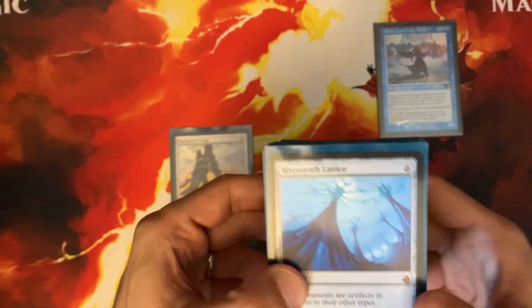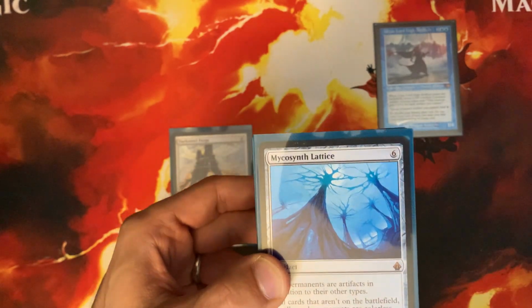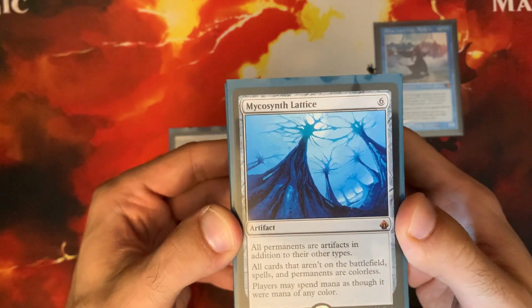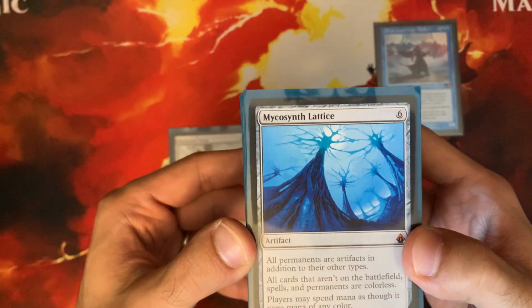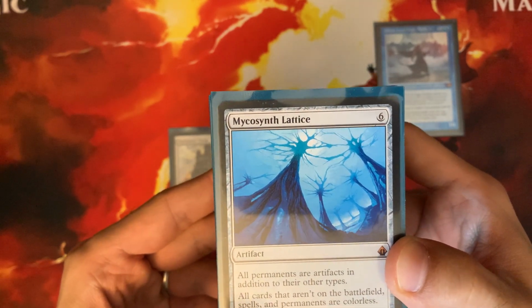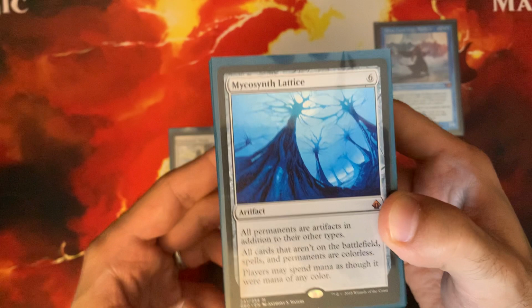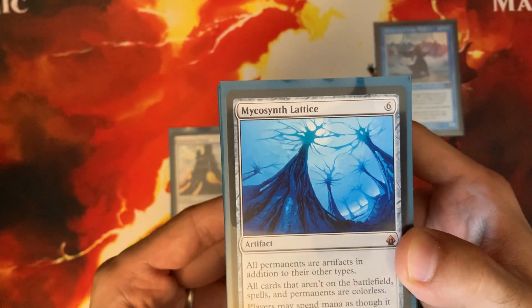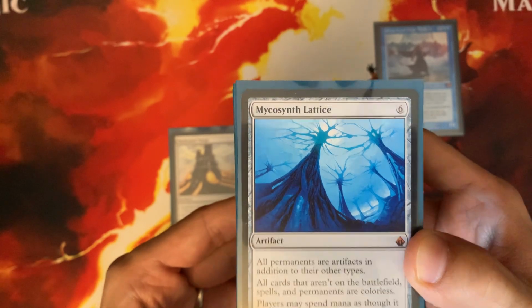Mycosynth Lattice. This is a combo piece, but in and of itself it's also a very good artifact, 6 mana. All permanents are artifacts in addition to their other types. All cards that aren't on the battlefield, spells, and permanents are colorless, which makes it easier for even your opponents to cast spells if they're playing more than one color. And players may spend mana as though it were mana of any color.